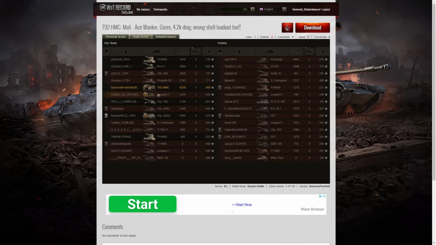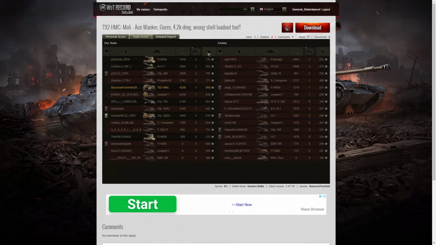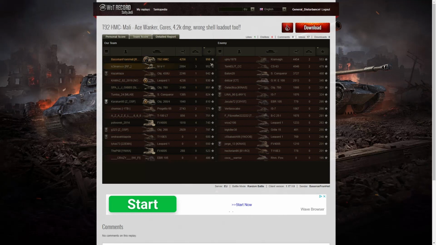And the reason why is the Leopard. Yes, if we look at his stats, we can see he hit 9 and 1. And yeah, that happens to be exactly identical to Bassman. So if Bassman hadn't got as many hits, then he would have ended up without getting that Confederate.